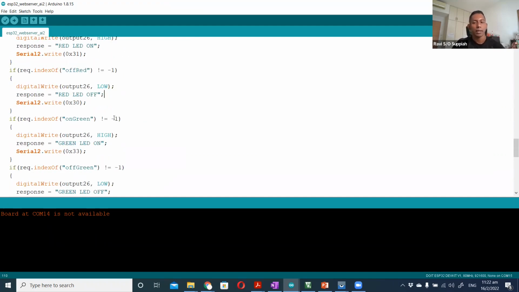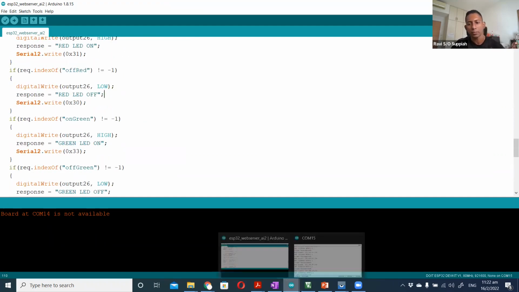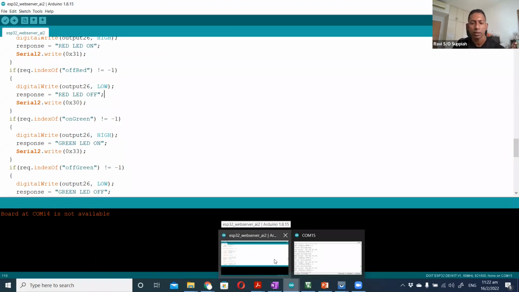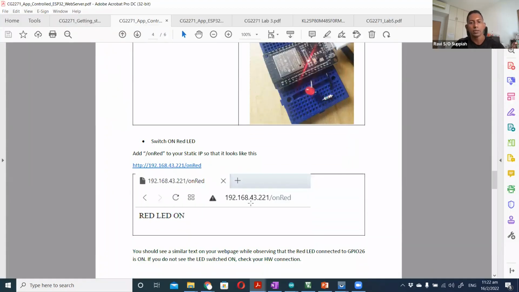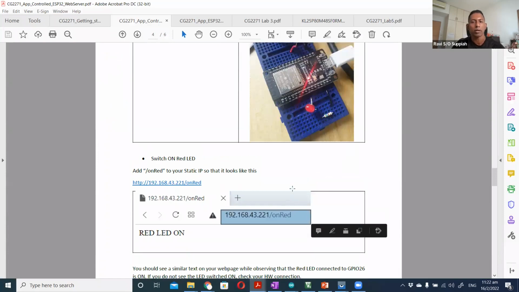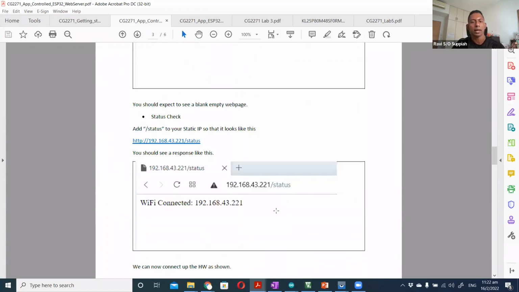Now, let's look at the next part of the communication. The next part of the document is these commands right now, this on red, off red, all of this. Currently, you can send it through a browser, and for the browser, I strongly recommend using Opera or Firefox.